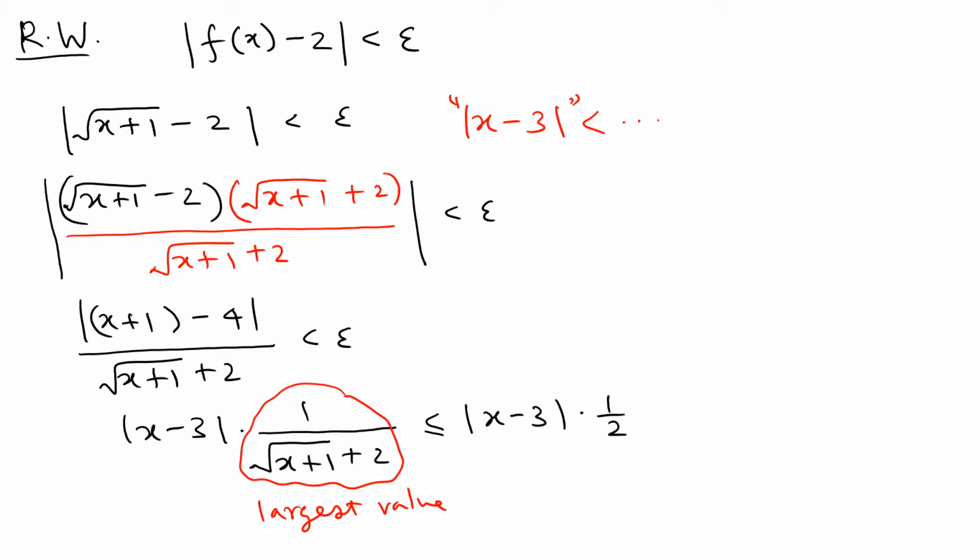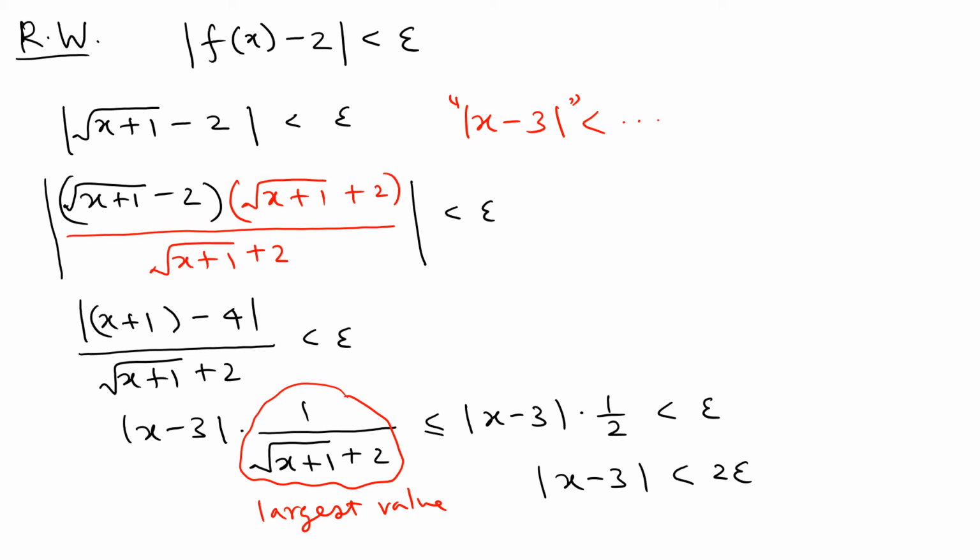Now what we're going to do, we're going to make this smaller than epsilon. So now this is going to give you an expression, and you can see that when you multiply both sides by 2, you can isolate the x minus 3 term. So when you multiply by 2, you're going to get 2 epsilon. So now you can see if you pick this value as the delta value, you can reverse, you can write it backward, and you're going to end up with what you need to prove. So that's exactly the idea.